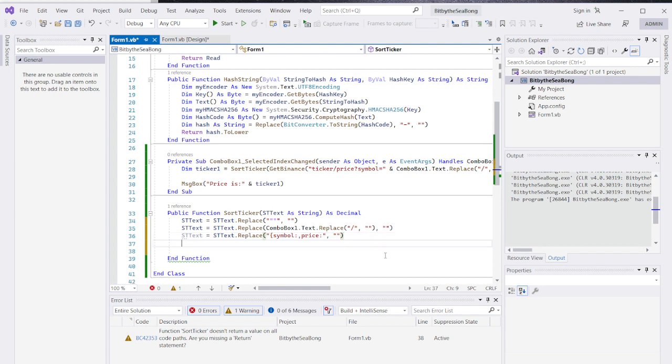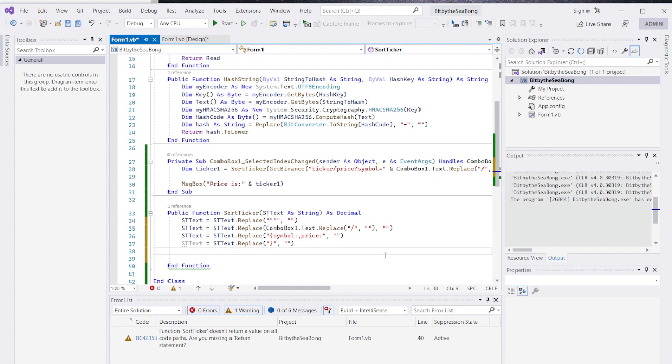The next one we want to do, last one really, is stText equals stText dot replace. Now, all of this programming will be gone into in more detail. So there's probably lots that you don't understand, but we will be coming back to this and doing more programming. You'll learn your programming, your Visual Basic, as we go along. But at the moment, if you don't understand this, just copy what I'm doing, and it'll all start to come to light. You'll start to understand it.